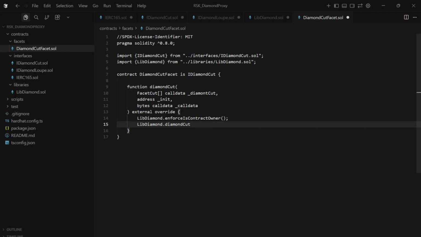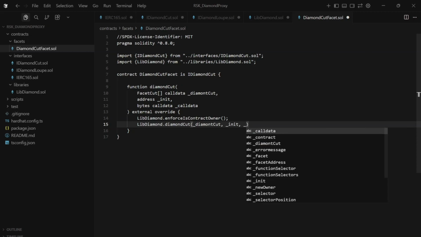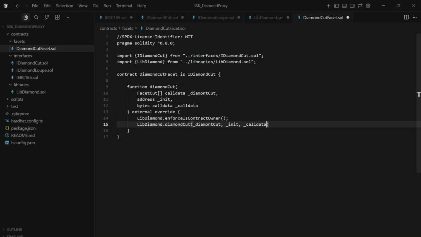And in this LibDiamond.diamondCut, we'll give _diamondCut, _init and _calldata. So this applies the diamond cut. First are the changes that we do, add, replace, remove, and second it will optionally execute the initialization logic via the delegatecall. So that's it.